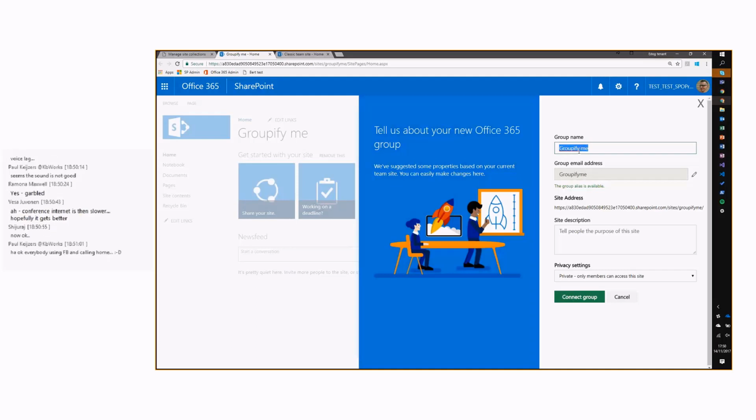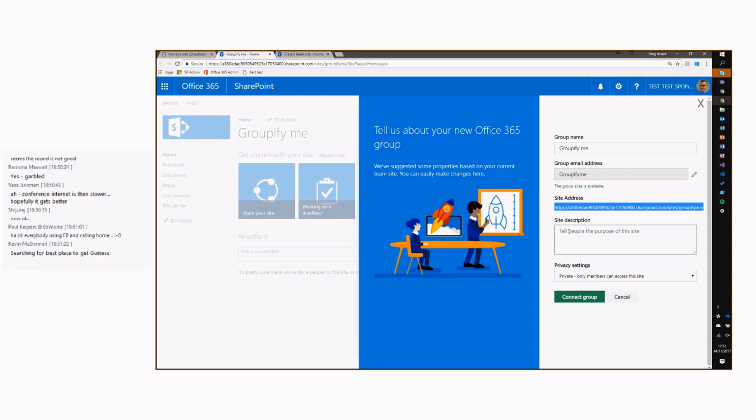So groupify me gives the alias groupify me, very simple. You can have a site address which then is using groupify me. The site address in this case is your existing site, because we're starting from an existing site. We're not creating a new site. That's important. Then a description, optionally, then a privacy setting.